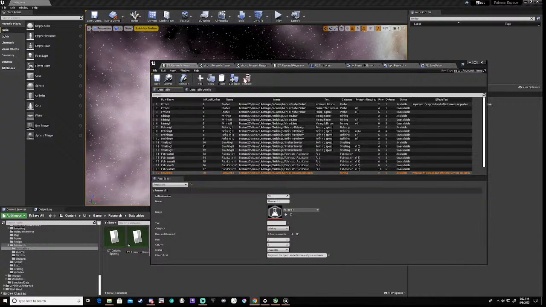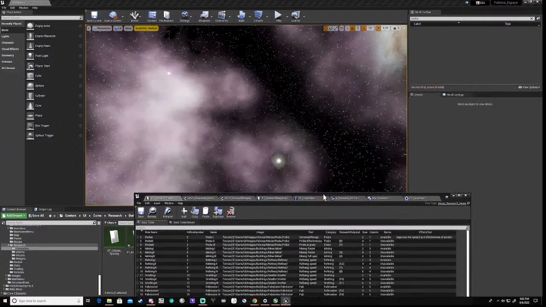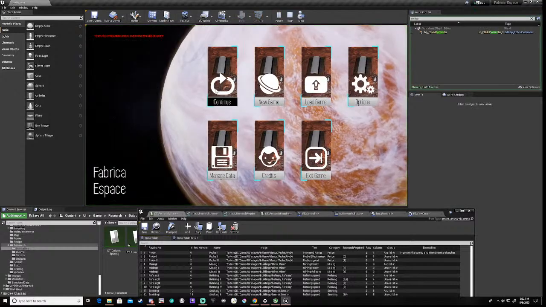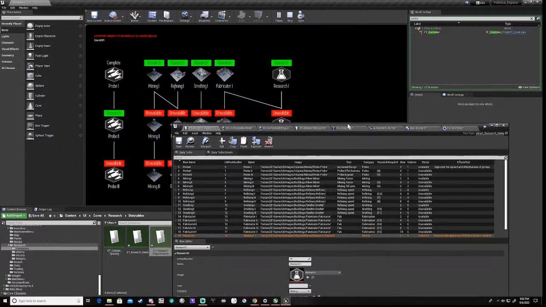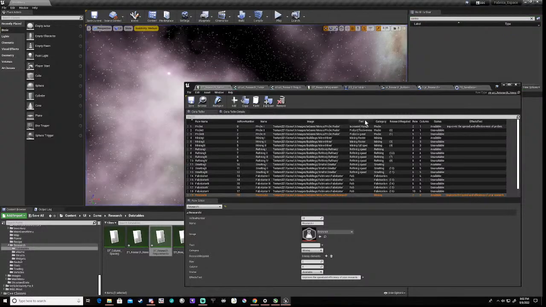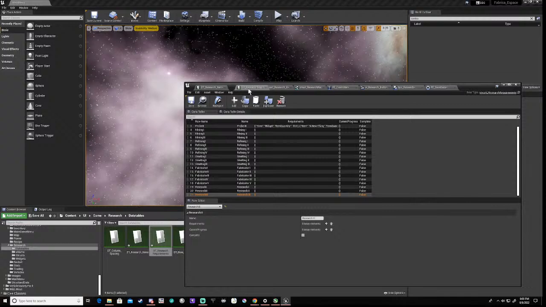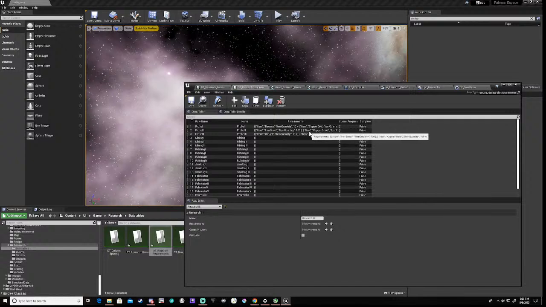What we've done today, earlier on, is start on research. And what you will see is that our research is actually happening. Now we are controlling our research by this data table and another data table, which is this one here. So we need 100 copper sheet and I believe 100 iron sheet, right? For the second one, if we wish to make it.